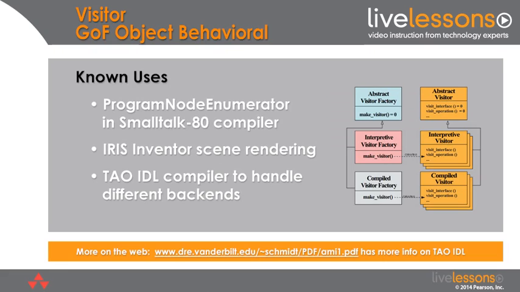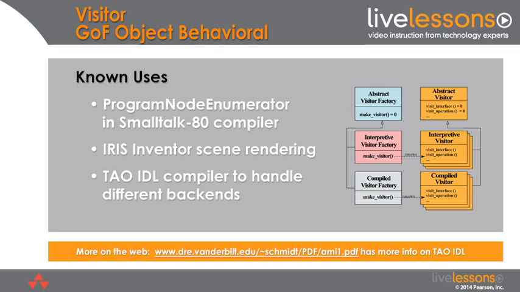Interesting known uses of the visitor pattern. One of the ones that we've used in my own experience for many years has been in compiler backends that we've written for some of the middleware that we've developed. We ended up using the visitor pattern to make it possible to have different ways of taking the internal data structure, something like the parse tree that we talked about in the context of the interpreter pattern and builder pattern, and then define different visitors that will go and visit that parse tree and then generate different kinds of output, generate Java output, generate C++ output, generate different mappings to different versions of middleware and so on and so forth. So there's a paper you might want to take a look at to learn more about how this works. All the source code, of course, is available too that may be useful as well.